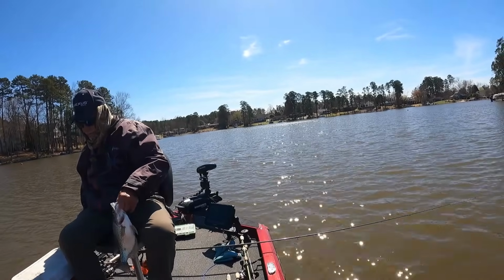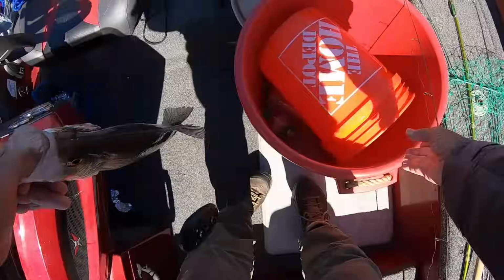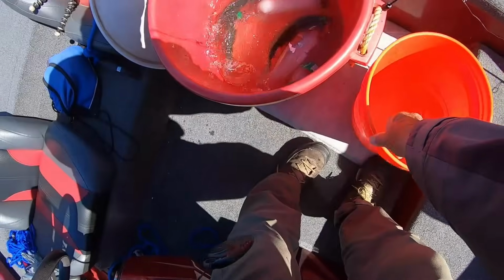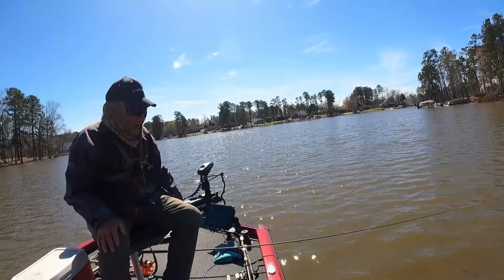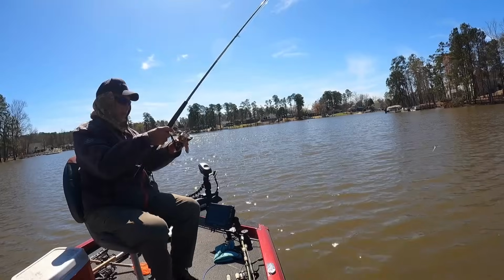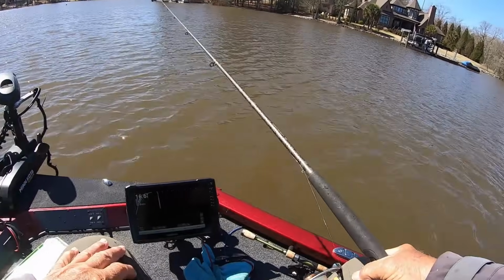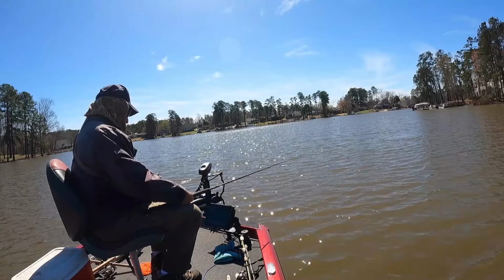We finally caught a nut, and boy, I'm gonna tell you right now, they're hard to catch. There's no doubt. They are hard to catch. We got 3 nice ones, though. Or 4 nice ones, excuse me. We got 4 nice ones on that hair jig. Finally throwed it on the right spot. You gotta put it on him for it to bite it. They'll hit the hair jig if you put it right on him, with no lead. They don't want no lead. They ain't under the water much.